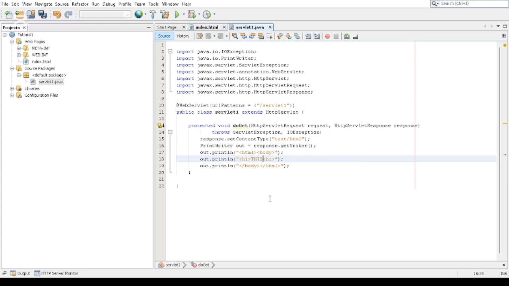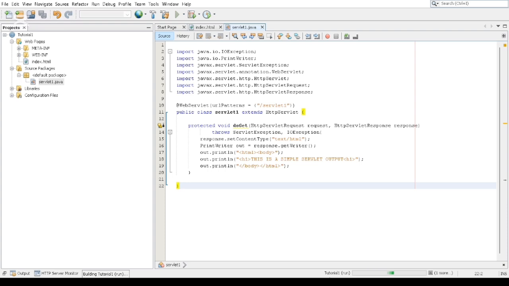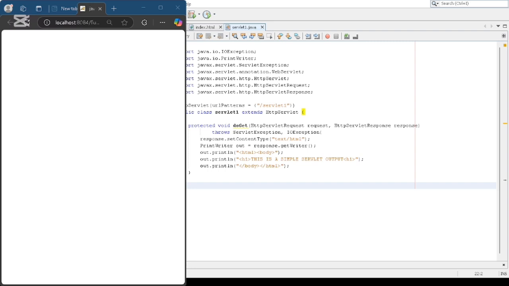Now this is a simple servlet output. Now we have written the code, then save. Please, when you're writing your code, don't forget to save before you run, so that you don't have issues with your code, or so that you won't lose anything. Now run this. You have to give it some seconds to display the output on your web browser. As we can see here, it is displaying a blank page because you've not called the name of the class that we've written.